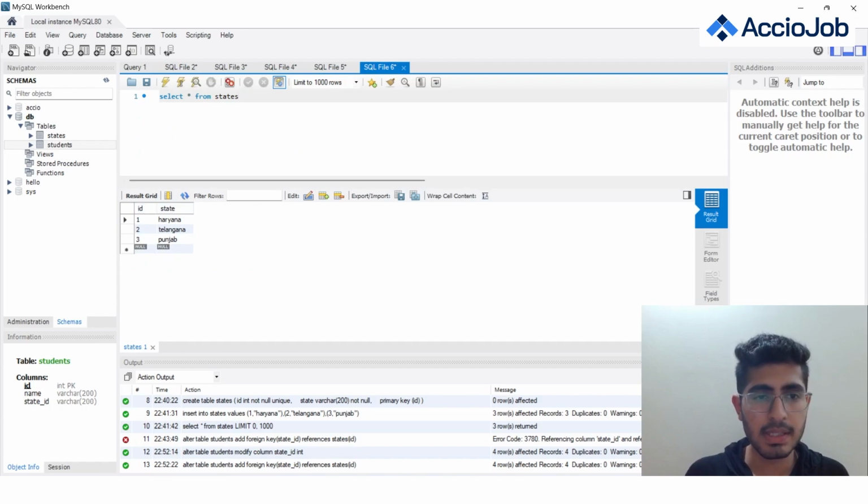Now see, in this there are only three IDs present over here, 1, 2 and 3. So if I try to add a state ID apart from 1, 2, 3, it won't get executed because it is not present in the referenced table, that is in our main table from which our students table is getting reference.